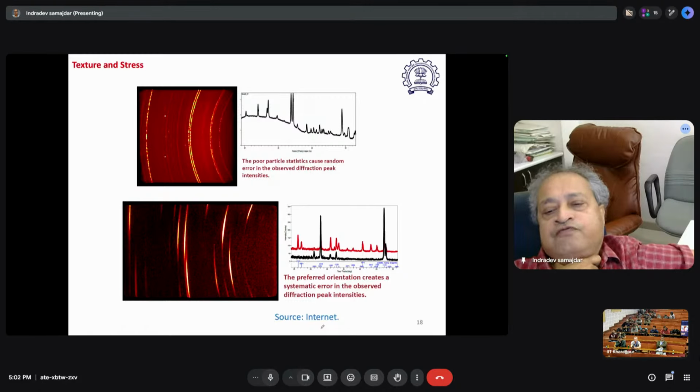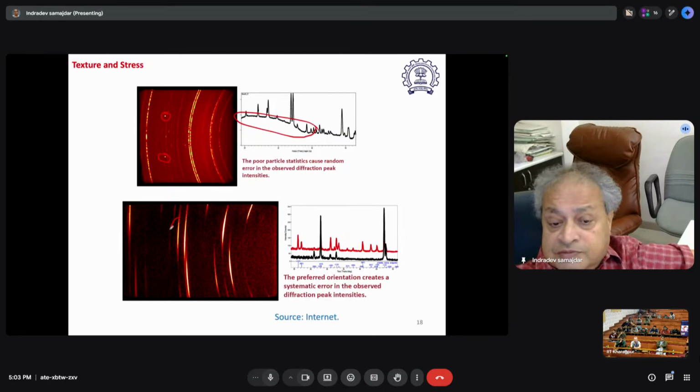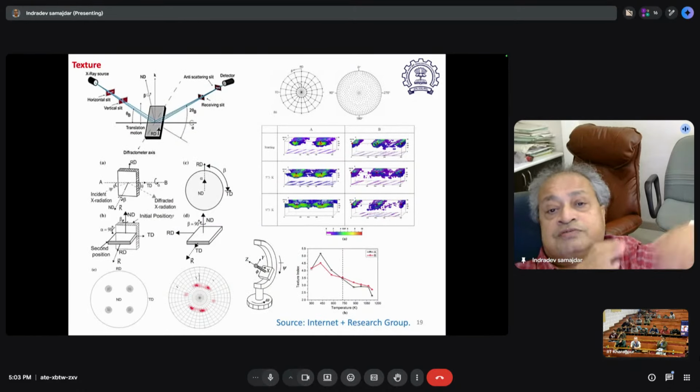If you have these lines, for example, we can look at this and tell these are big spots, so big single crystals. Please oscillate the stage more. You can get this funny kind of XRD. If you leave it to your commercial software, they will kill this background and you'll be missing many things. You can look at preferred orientation, even stresses. We do quite a bit of things on the stresses, so I keep on talking about this.